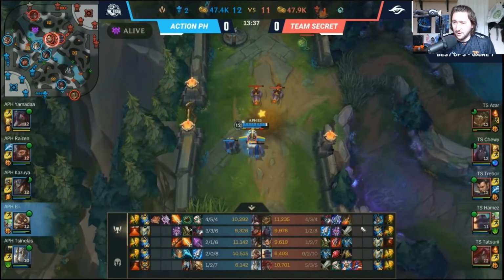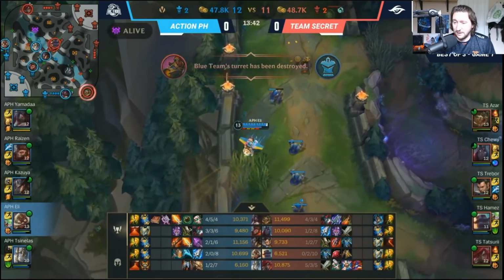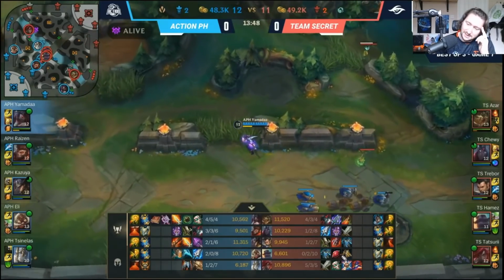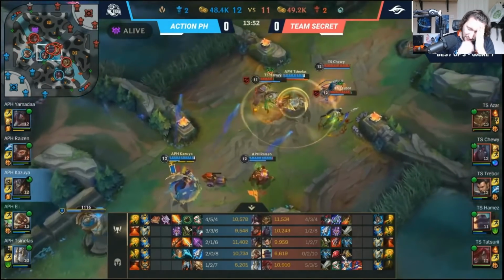So Mercury treads, and then we have a Force of Nature for Braum as well. I mean, they've made it so easy to itemize defensively against them. If you're not snowballing, it's just not working.